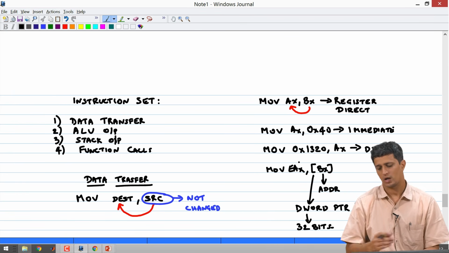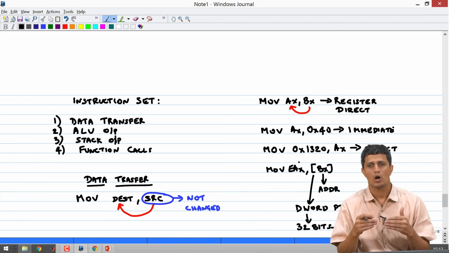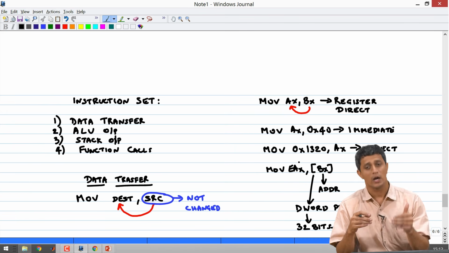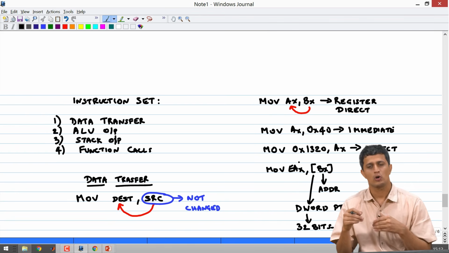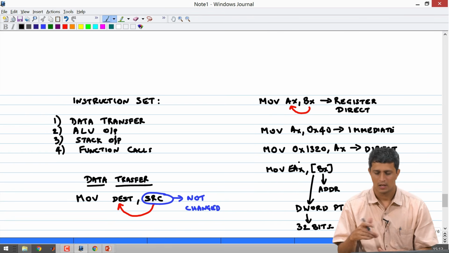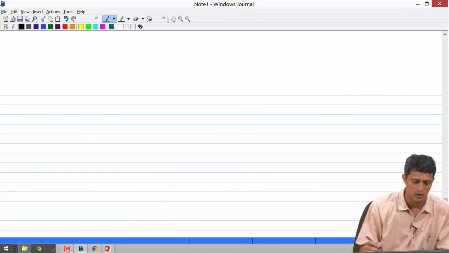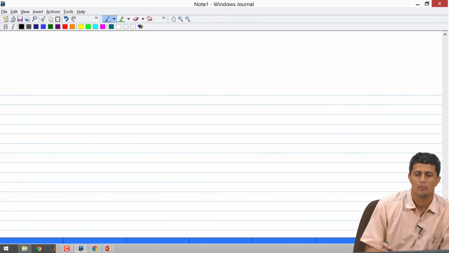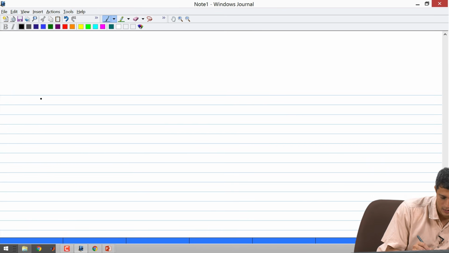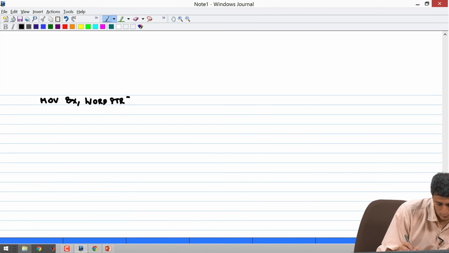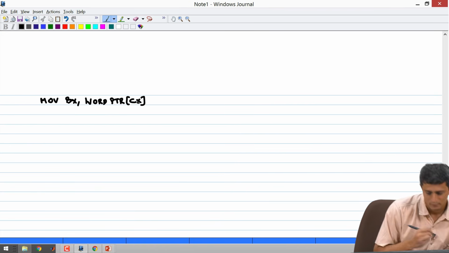The main thing that I want to convey here is that we may want to deal with a byte, a word, or a dword, a double word. So if I want to load only 16 bits from an address that is pointed to by CX into register BX, I would say MOV BX, WORD PTR CX.